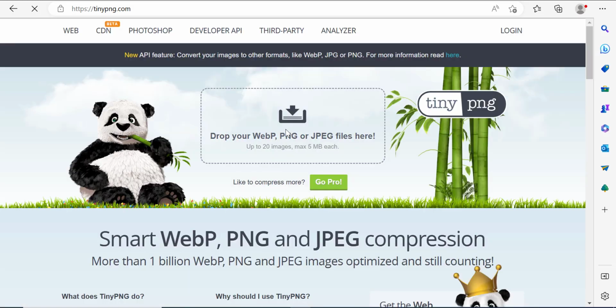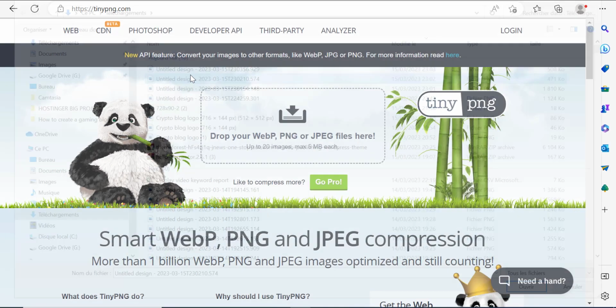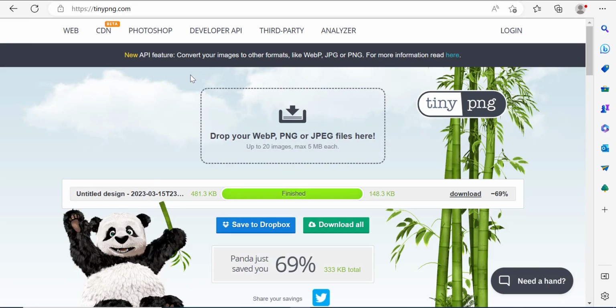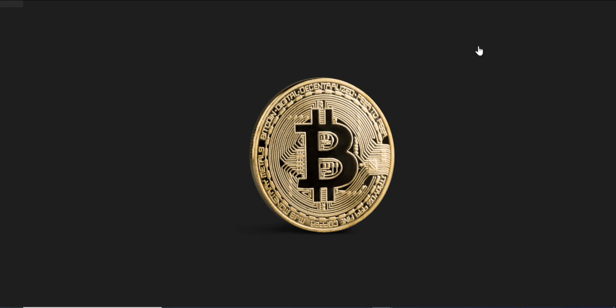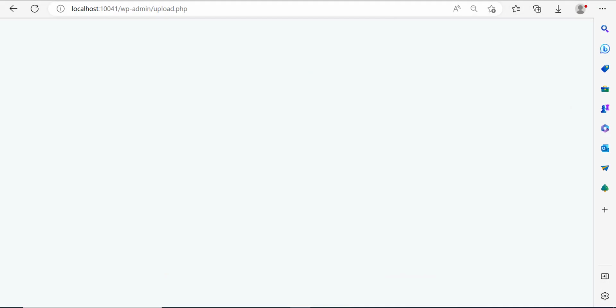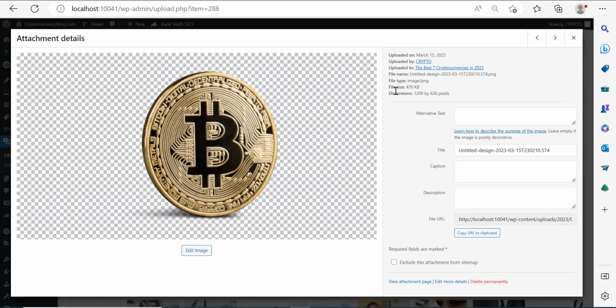So for instance, let's upload an image that I have on my computer. I'm going to go for this particular image over here. Now the initial size is 481 kilobytes. And after optimization, the size now is 148. Now if I download this, it's going to be 3 times less in size than the first one, okay? And so if I add this image instead of the other image, which is this one, this is going to optimize the file size, all right? So this is 470. If I add the other one, it's going to make my website a lot slower.